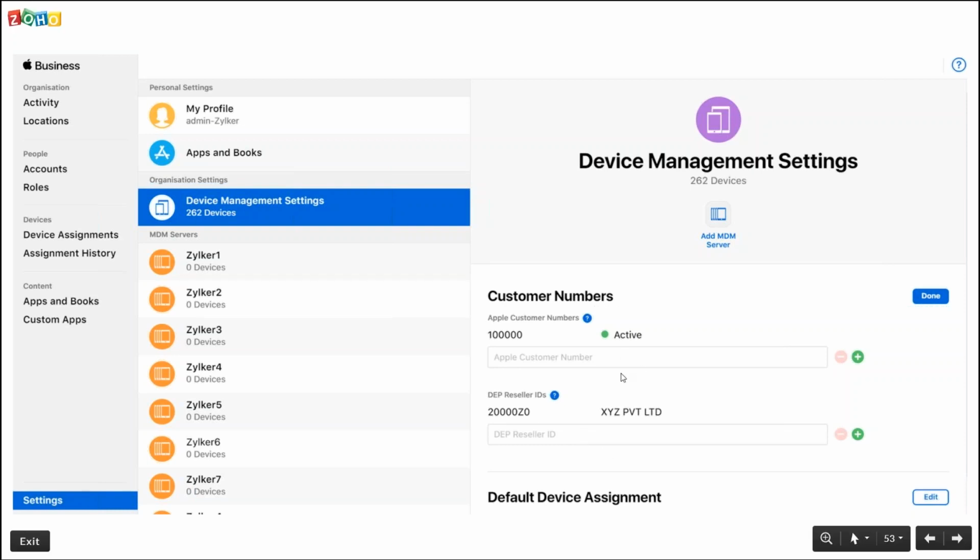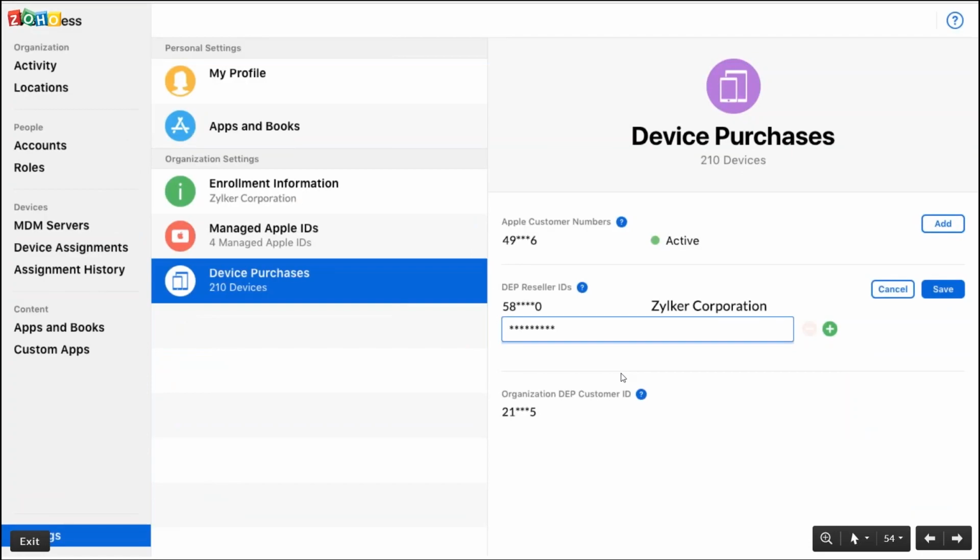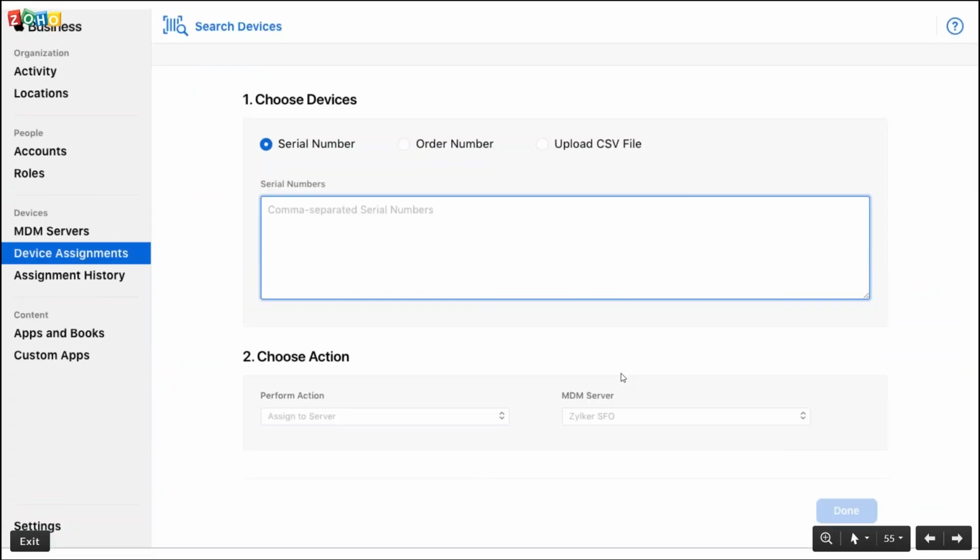You'd have to mention those details. Once those details are provided, Apple would check to see what purchases you have made with that reseller or with Apple itself, and they would list out all the mobile devices for you.